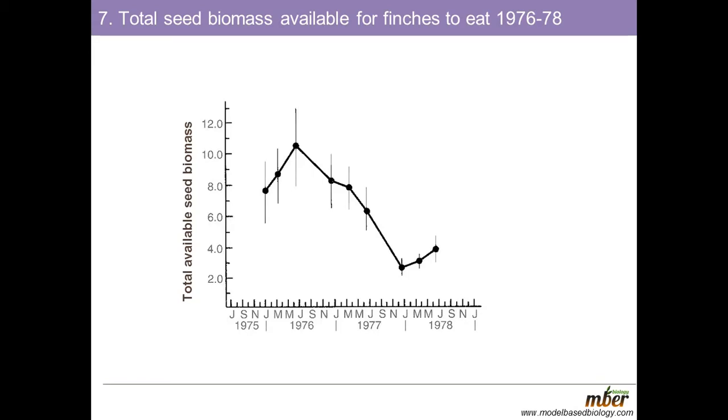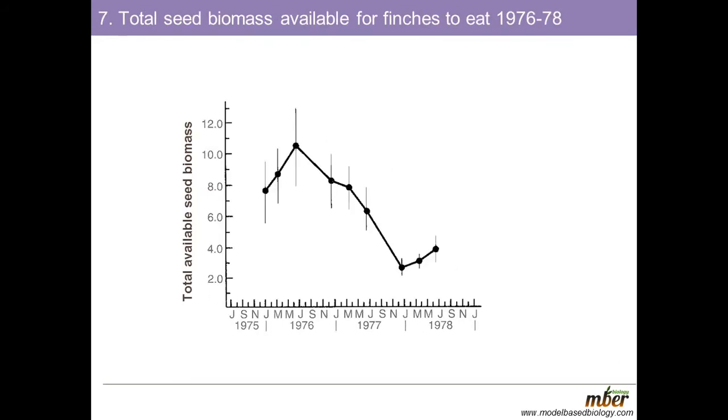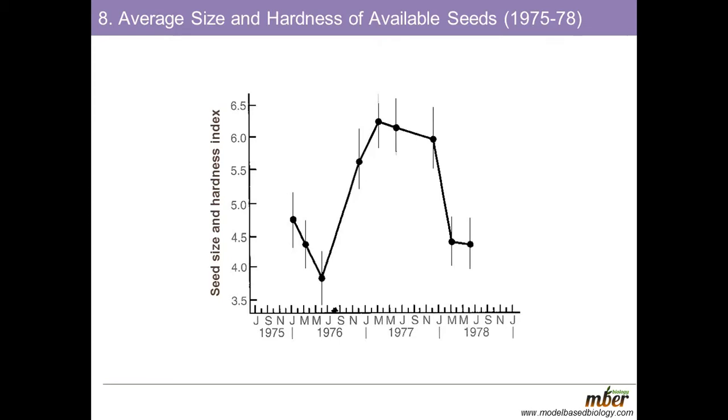Here you see the seed biomass, and it is mimicking the graph we just saw. So in that drought year, the seeds go straight down, just like here the finch population goes straight down. On this one, the y-axis shows that the higher the number, the harder the seed, and there are more harder seeds available because the little seeds were mostly all eaten. So that means the hardness index of how hard it is to crack open greatly increased because those little seeds were just taken up every bit as much as possible.